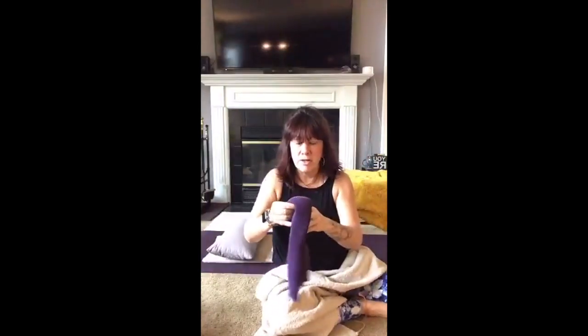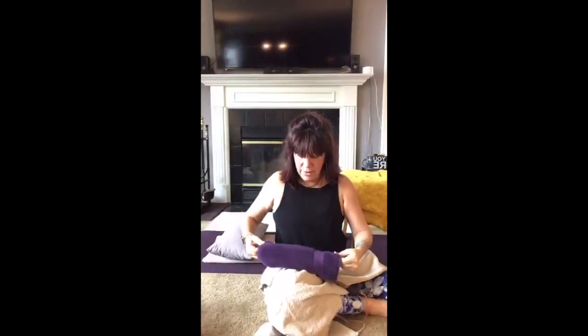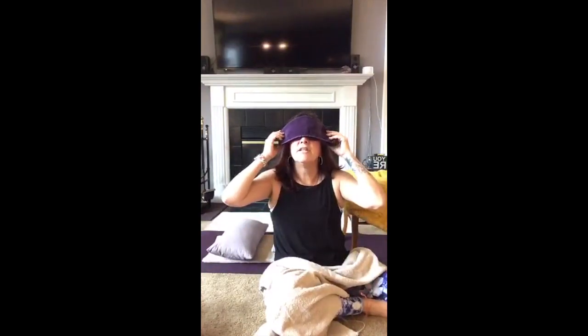And I think one of the last things I mentioned that you should grab is a washcloth. And what I want you to do with the washcloth is just gently place it over your eyes. Nice and simple, just grab a washcloth, fold it in half or in thirds. And you're just gonna lay it over your eyes, nice and gentle, no pressure.